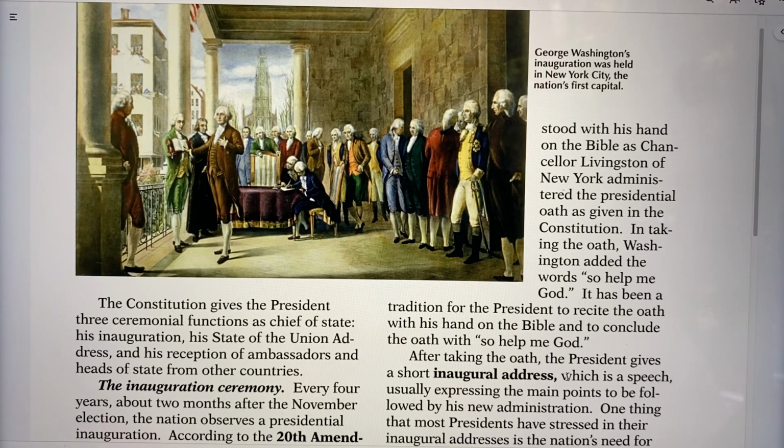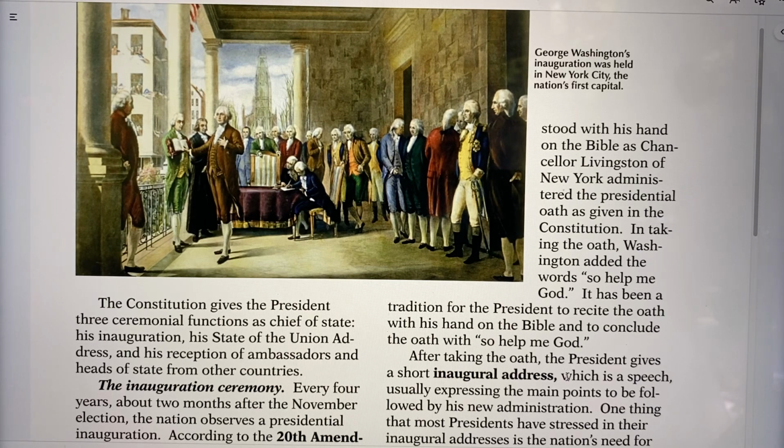Thomas Jefferson, though, he was the third president. He received his inauguration in Washington, D.C., but not at the Capitol building, as the Capitol building wasn't quite built. James Madison, the fourth president, actually was the first president to receive his inauguration on the steps of the Capitol building. And now all the presidents since James Madison receive their inaugural ceremony, where they're sworn in as our president, on the steps of the Capitol. And that's the traditional place.